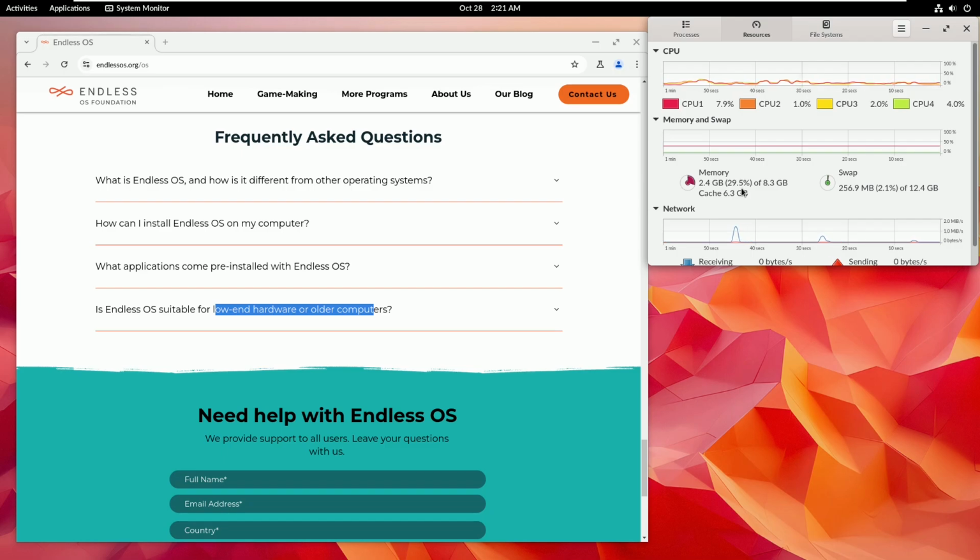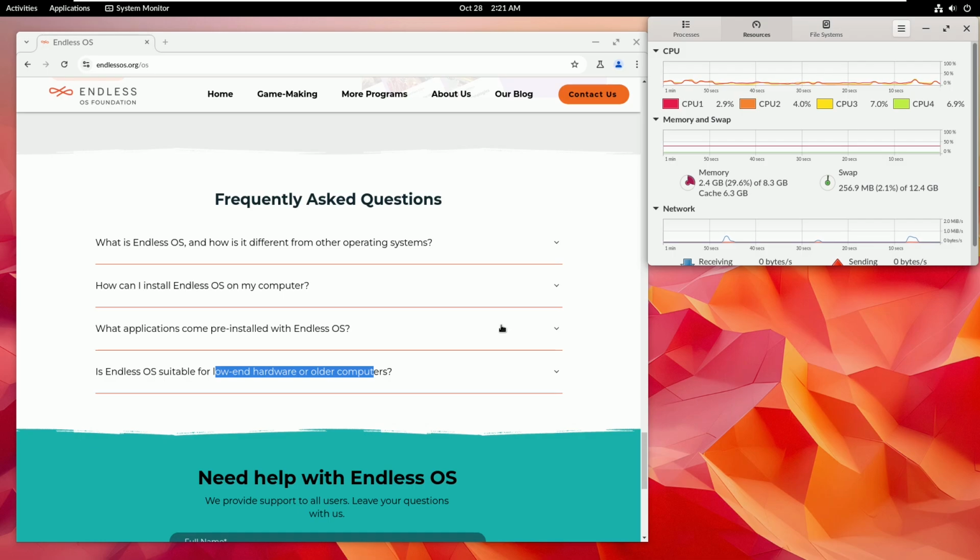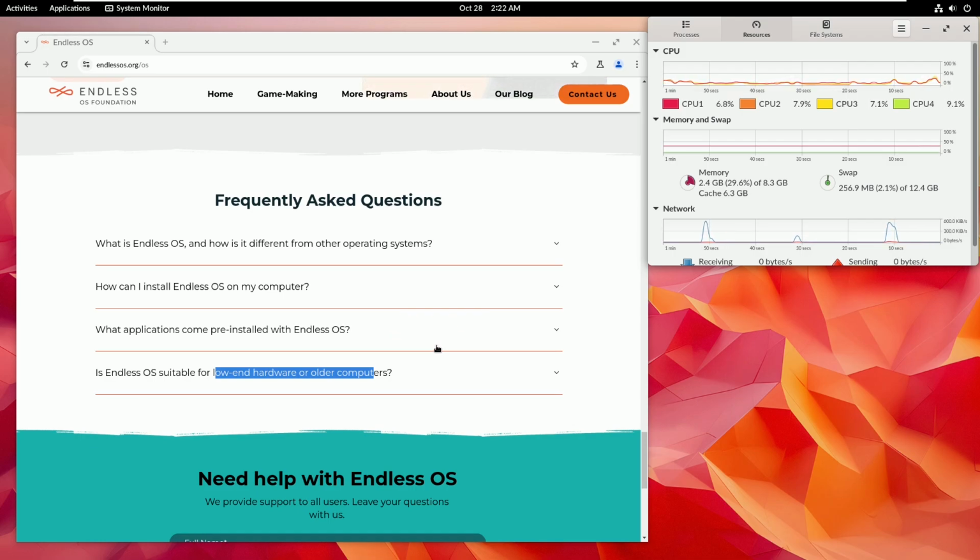I don't know how it performs on a low-end PC, but I'm going to guess it's not going to work properly, because the GNOME desktop environment never works on a low-end PC. If you have 1 GB or 2 GB of RAM, it's going to consume a lot of resources. Plus the Chromium browser, you already know Chrome and Chromium browsers consume a lot of resources. So it's clearly up to you to judge whether to use this distribution. It's not lightweight, that's the only thing I'm going to say.